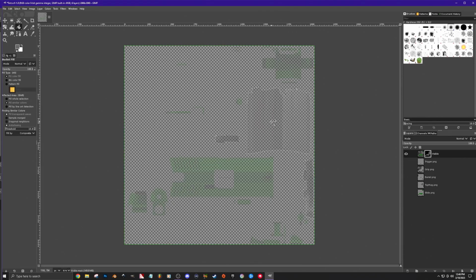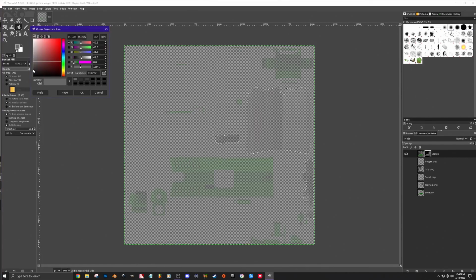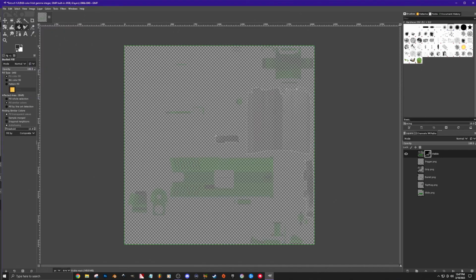Now, one thing, if you notice that parts are wearing too fast or too slow, the way that you change this is basically to come back to this part again, select it, go up here, change your color. Maybe we want this to be a little bit darker and click OK. Then select our fill tool, come back over the top of it and click it. Now, one thing that you'll notice is that you can't see it any longer. It's gotten a lot more opaque. And that means that it's actually going to wear less. So the more opaque this is, the less it's going to wear.